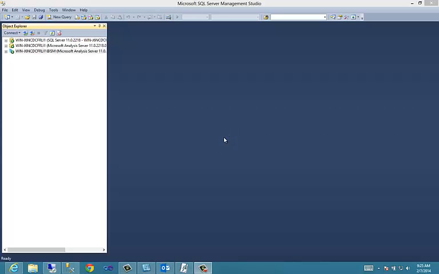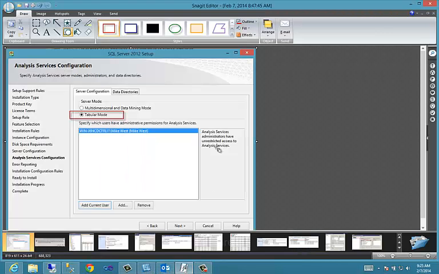So the first thing is when you install Analysis Services, just like when you install SQL Server, you install a relational engine, you install the Analysis Services. Well, you have two options. And here I captured a screen print. When we install Analysis Services, you can see we have the 2012 setup. We have the Analysis Services configuration. I have obviously checked Analysis Services. And now you can see we have tabular mode, right? So we have multidimensional and data mining, and tabular mode. When we install this, it installs a Business Intelligence Semantic Model.